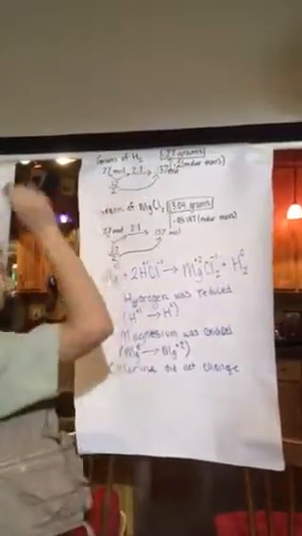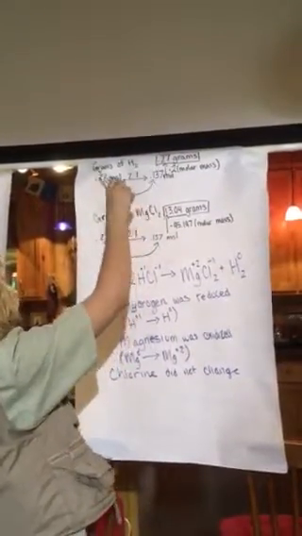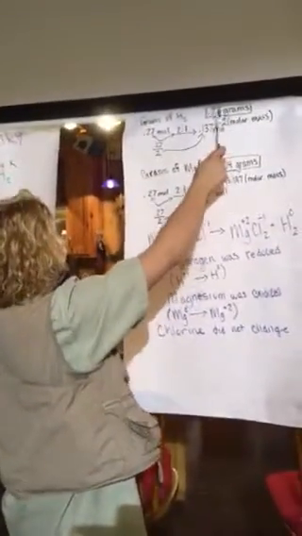Now we need to find the grams of hydrogen and magnesium chloride. So first, you take 0.27 moles of the limiting reagent, and since it's a 2-to-1 ratio, you divide that by 2. You get 0.137 moles, and you times that by 2 because of the molar mass. You get 0.7 grams of hydrogen.